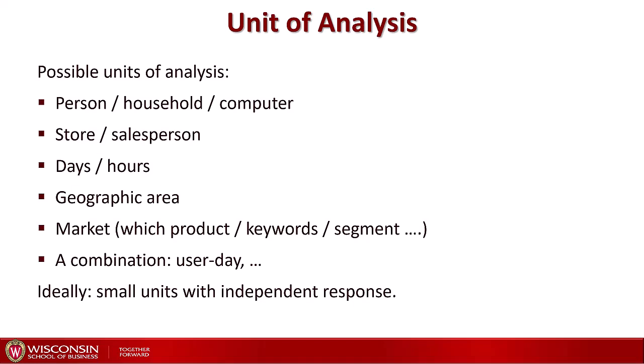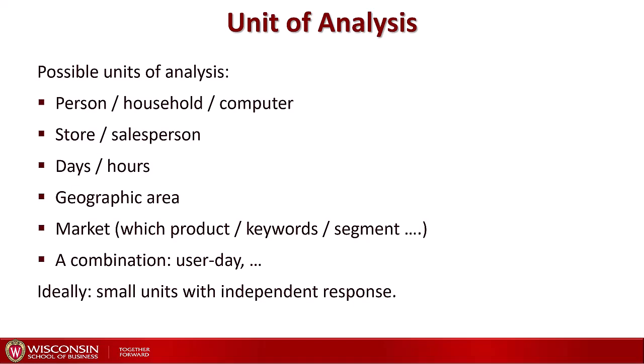So you have to consider which of these units is best, which one you can observe, and which one would answer your business question. Other examples include looking at stores versus salesperson, or days versus hours, or different time units. Geographic area, are you looking at a district, a city, a state? The market, which product, keyword, segment, especially in advertising, this is important. Or a combination of those, so you can combine user and days.